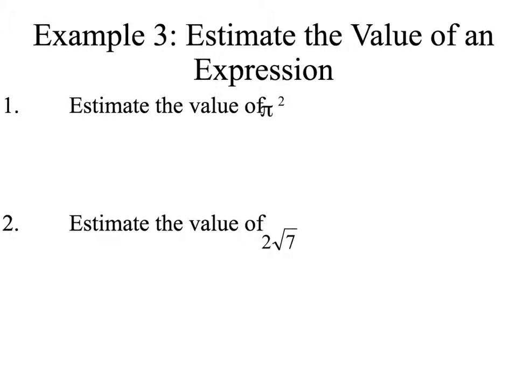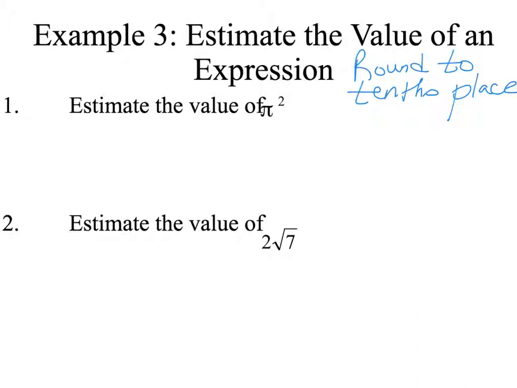Now we're going to estimate the value of an expression. With estimating, it means we're going to round. And we're going to round to the tens place. Remember that the tens place is one number past the decimal point. And all you're going to do with these is plug them into your calculator.